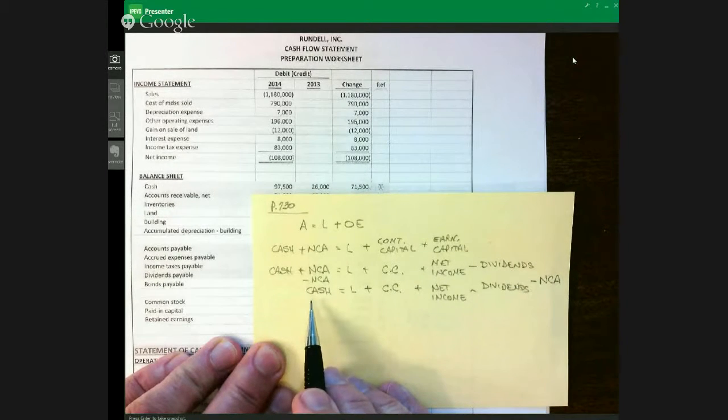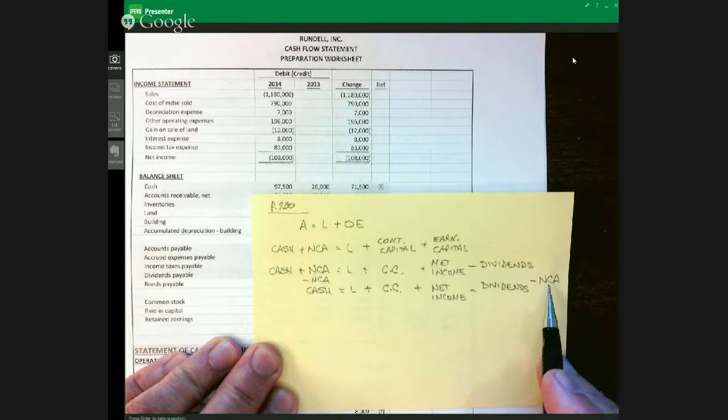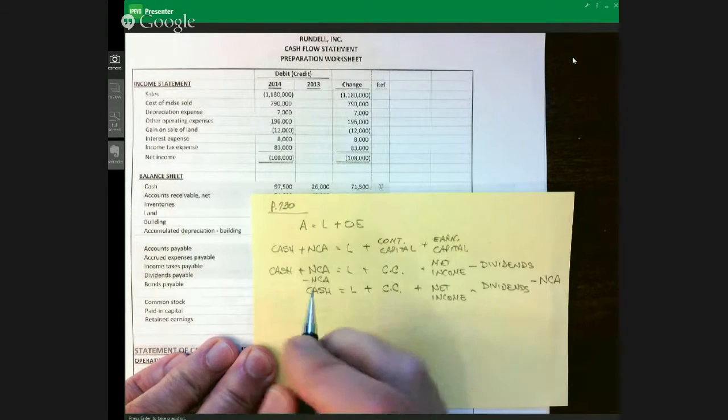Now, one more step and we're done. There is a mathematical rule that says, like we did here, if we perform one mathematical operation on one side of the equation and perform the same operation on the opposite side, the equality still holds true. That's regardless of whether we add a value, subtract a value, divide by a value, or multiply by a value. Also, we could take the change between the beginning and the ending balance.